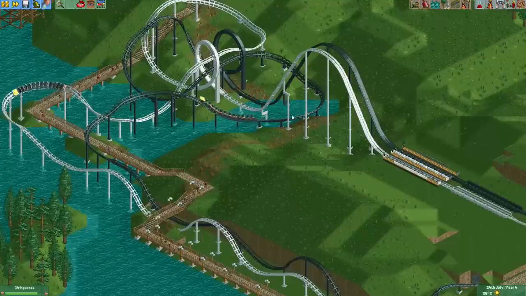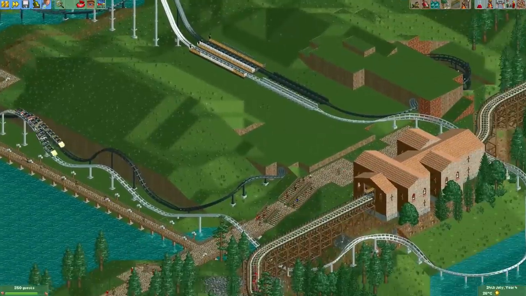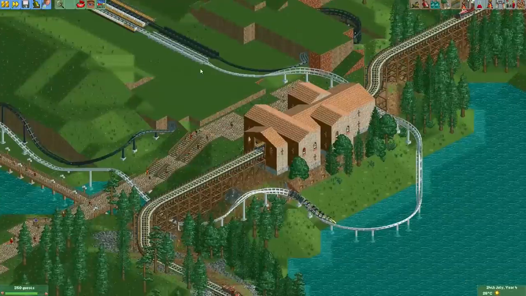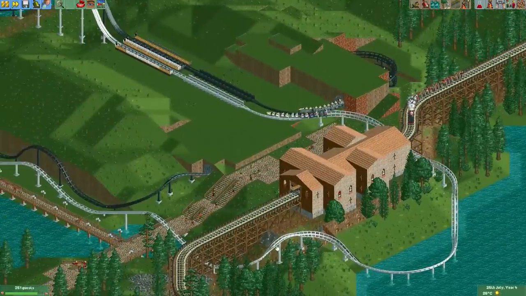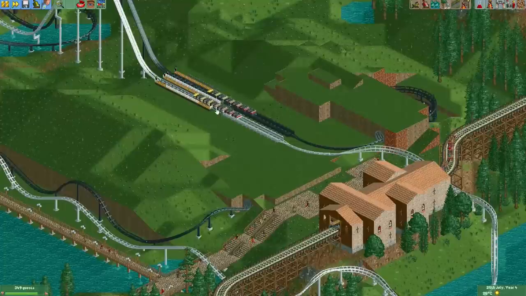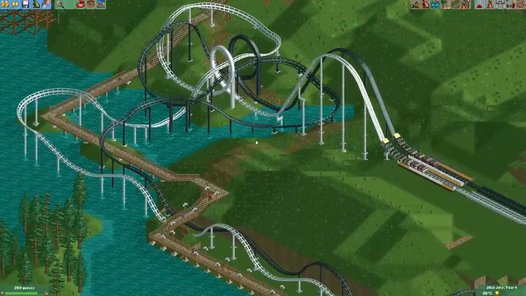Now, I did have some trouble with speed in the first layout that I made, so I opted to make the lift hill a little bit steeper and a bit higher, just so I could get some extra speed here in the end. And I just tweaked the rides little by little, making them higher or lower in sections, just to make them line up more at the finish. So yeah, I'm quite happy with how the rides turned out.